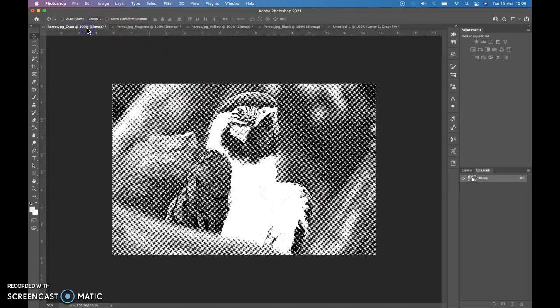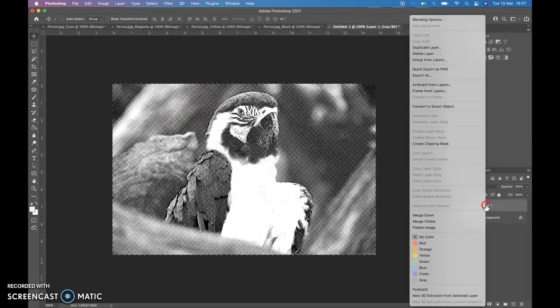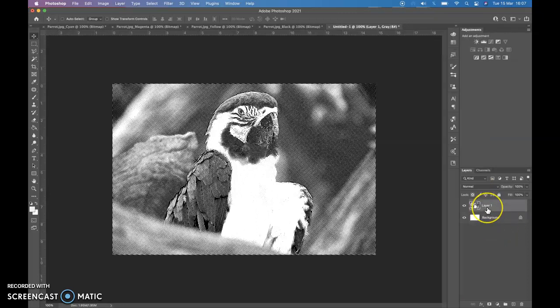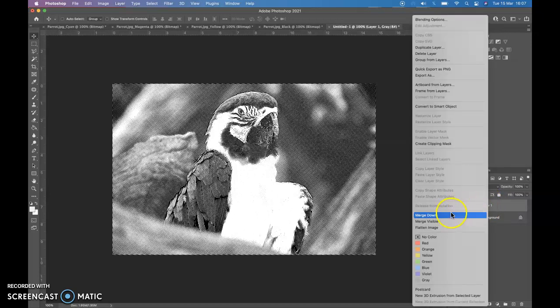The first thing that I'm going to do, you see that this is cyan. First of all, go on the layers, and I'm going to rename this, because if I confuse them, it's going to be a whole mess. So here, layer 1, I'm going to right click and rename.